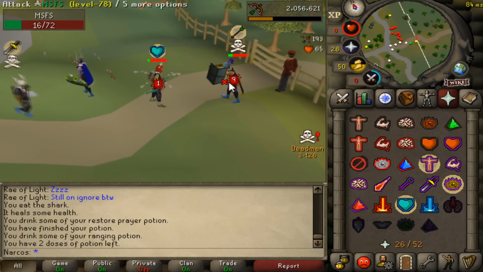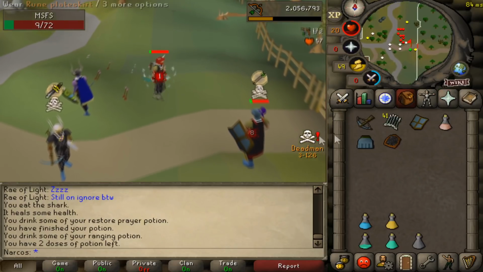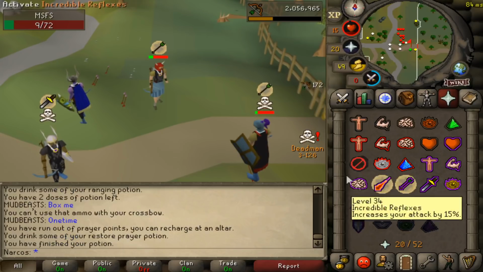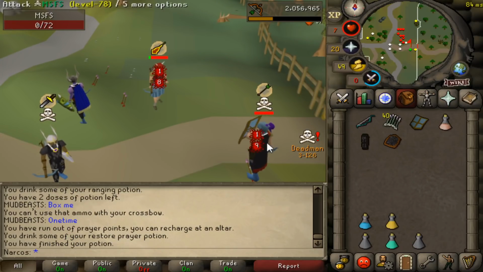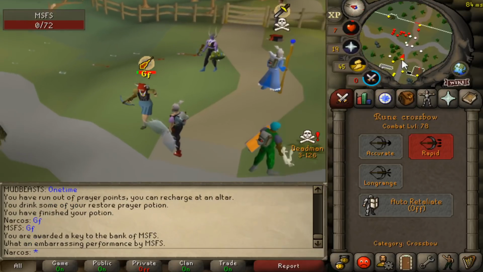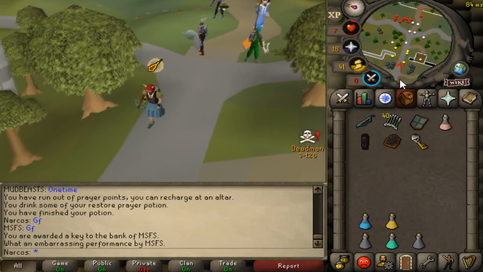There you have it, folks. That 8 that I hit procced the Ring of Recoil, which ended up procking my Heart Prayer, which ended up giving me the final HP necessary to finish him off for good. And we ended up winning with just 7 hit points remaining.